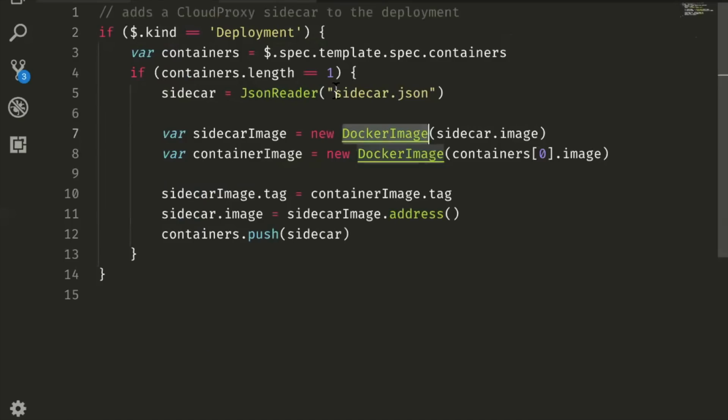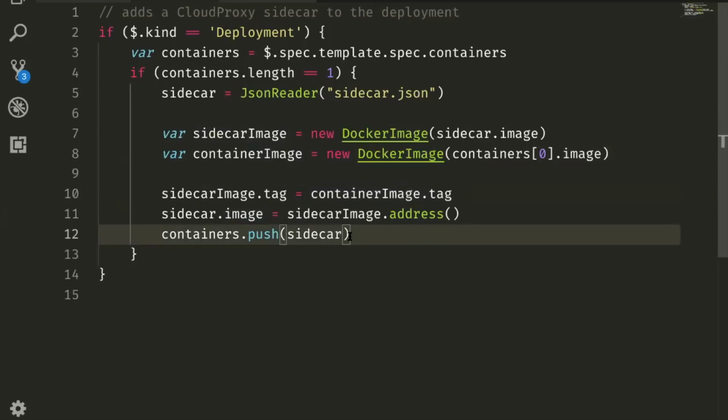And that way I can access different parts of that container image. I'm also loading my containers, the first container, and as you can imagine, because the length was 1, I'm using my container image itself, loading it as an image. And here what I'm doing is I'm just using the tag to change the tags, so I'm always consistent across all of my images within the pod.